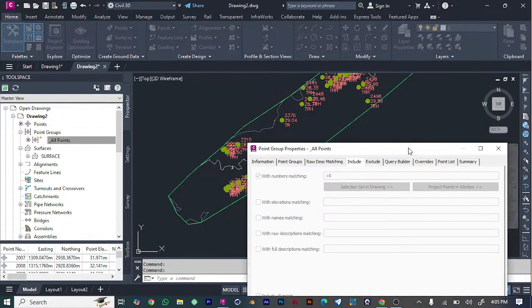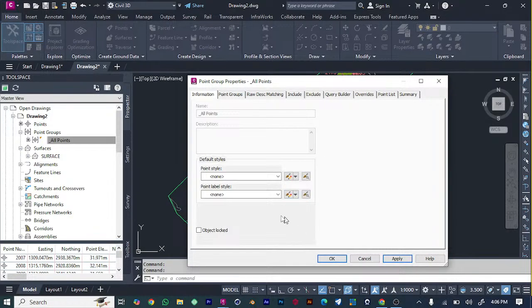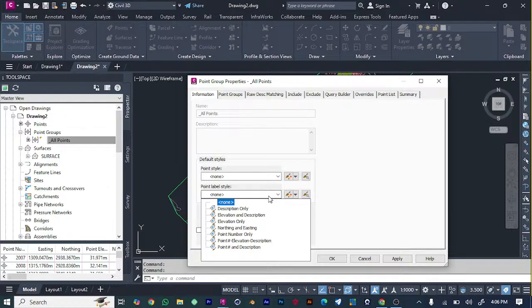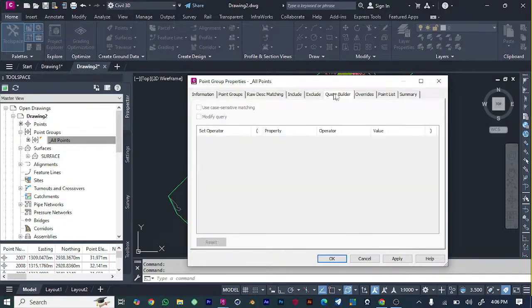So I will have none of it. Then go back to information, and I can click elevation and description now.